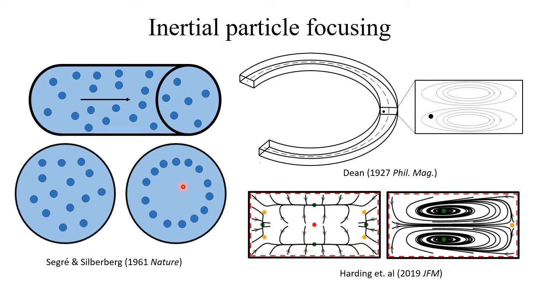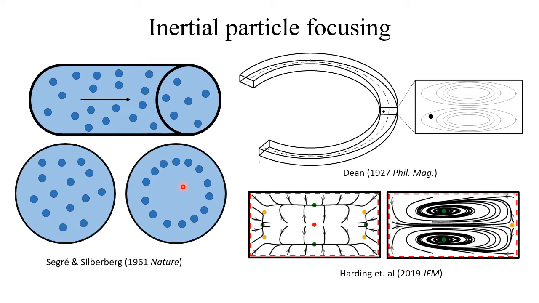This focusing behavior was then studied extensively, and it was concluded that this particle focusing arises in the regime where the inertia of the fluid is small but non-negligible, and this gives rise to inertial lift forces that cause the particles to migrate across streamlines and focus to these equilibrium locations.